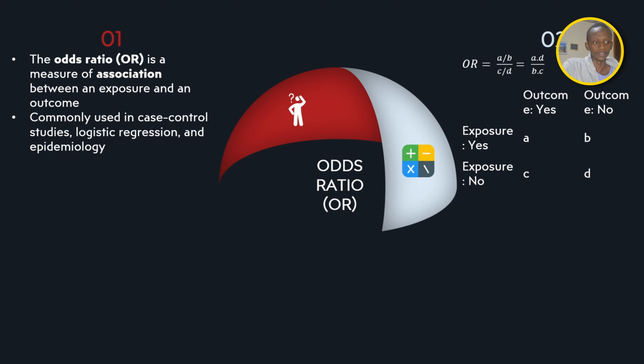So how do we compute odds ratios? In a nutshell, we compute the odds ratio by comparing. I have a 2x2 table here where we are comparing exposure versus outcome. A is exposure yes, outcome yes. B is exposure yes, but outcome no. Then C is exposure no, and outcome yes, and D is exposure no and outcome no. So in order to get the odds ratio in this instance, we'll say A multiplied by D divided by B multiplied by C, as shown here.